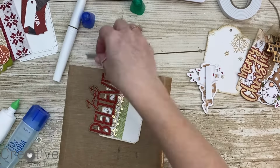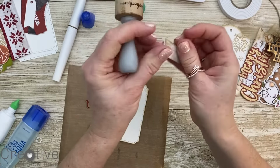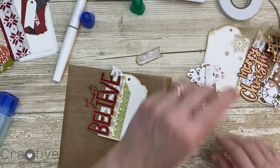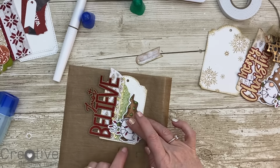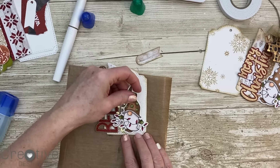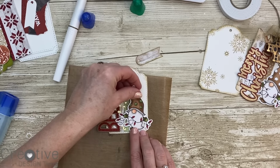Now all of the little gnomes have been popped with 3D foam tape, and I'm adding these small little tags. At the beginning of the video, if you remember, I had larger ones. These ones here work best. Anyways, I felt that they worked best.